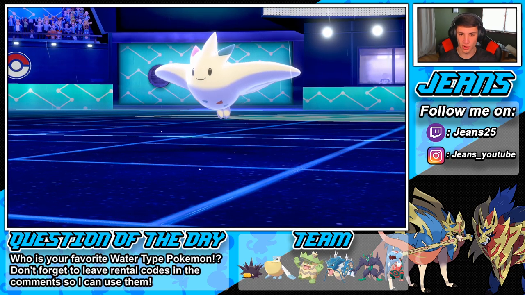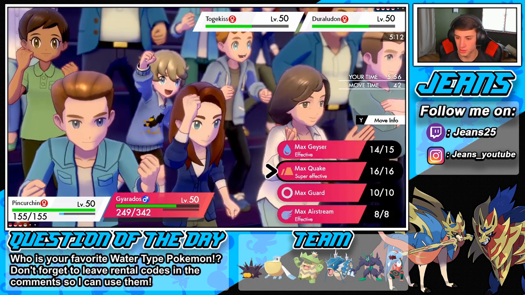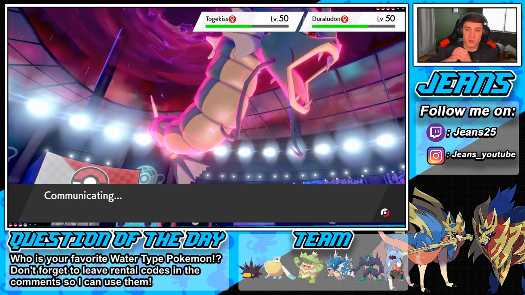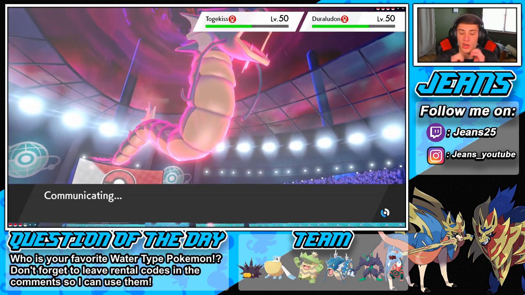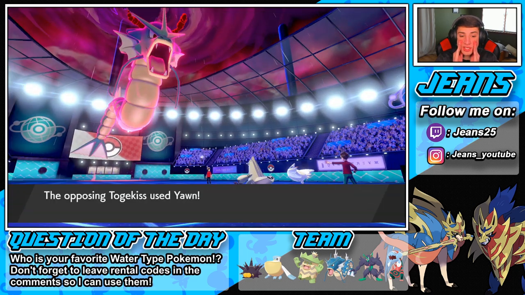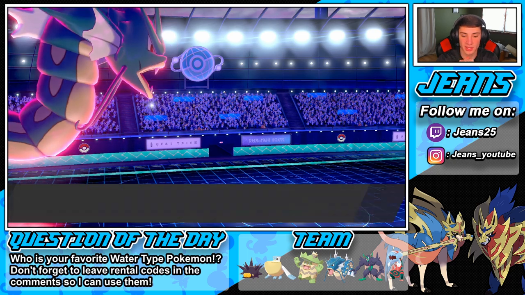I'm going to just go into a Thunder on the Togekiss. And then go into a nice little... We're going to a Quake here? We're going to a Quake. Potential KO here. I'm going to a Quake on the Duraludon. Oh, dude. Are you going to go for a Follow Me? That's scary. Do not go for a Follow Me. It yawns. Okay. That's fine. As long as it didn't go for a Follow Me. We're going to go for this Quake.